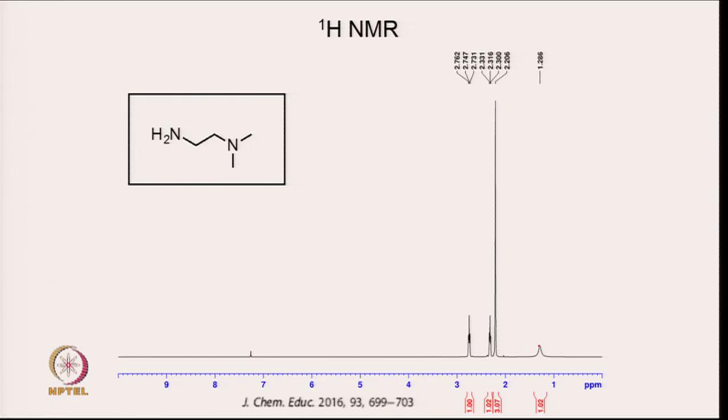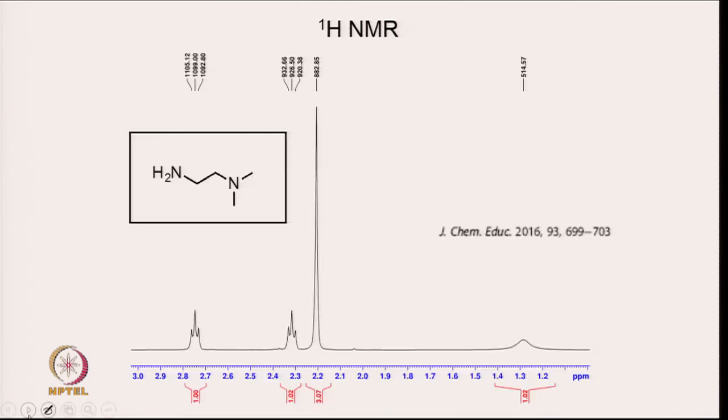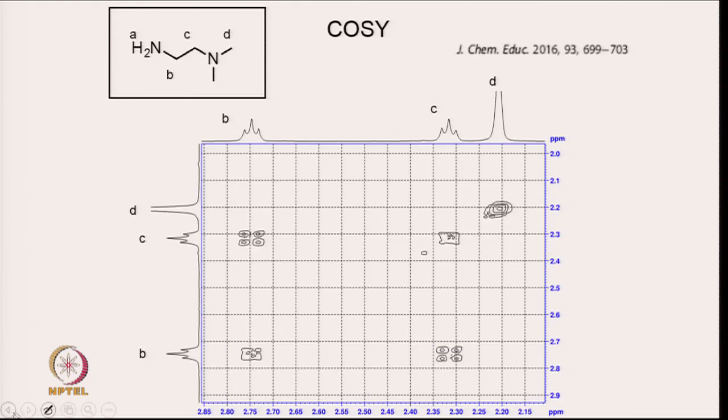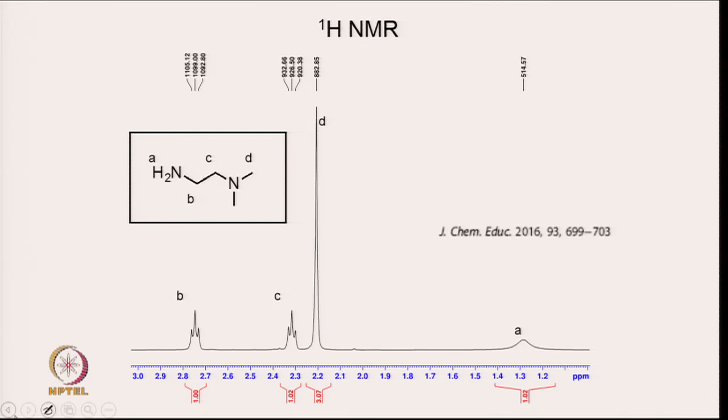Now, again come back to this compound which we were discussing. This has already been assigned, and that is what we did previously. So, this is your proton NMR, and this has been assigned, if you take A, B, C, D different kinds of protons, and this is your assigned 1D spectrum.